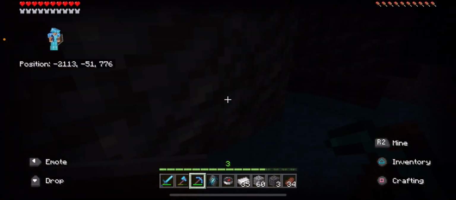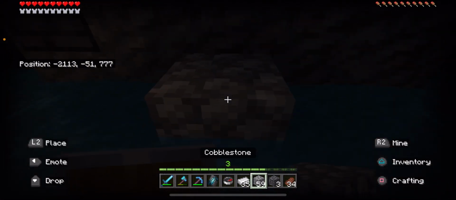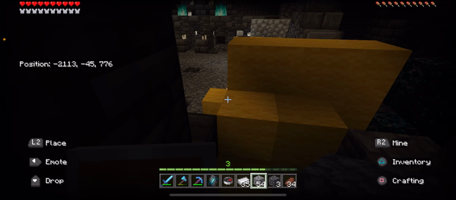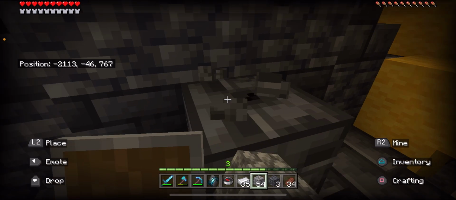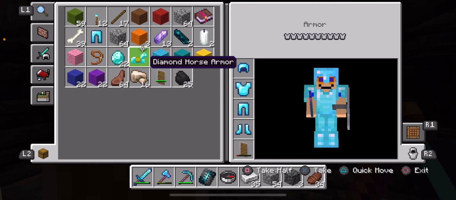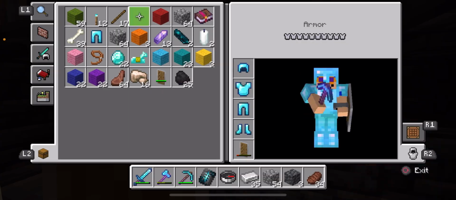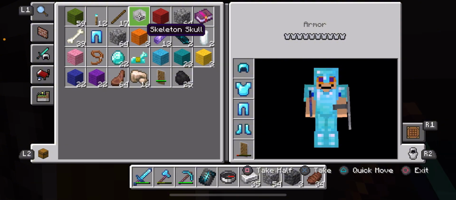Actually, wait a minute. Let me go back up here. No, I swear, like one of these things, they give out like that. That's like one of the reasons why I came here for. What don't I need? I don't really need the one wool. Just give me that skull.